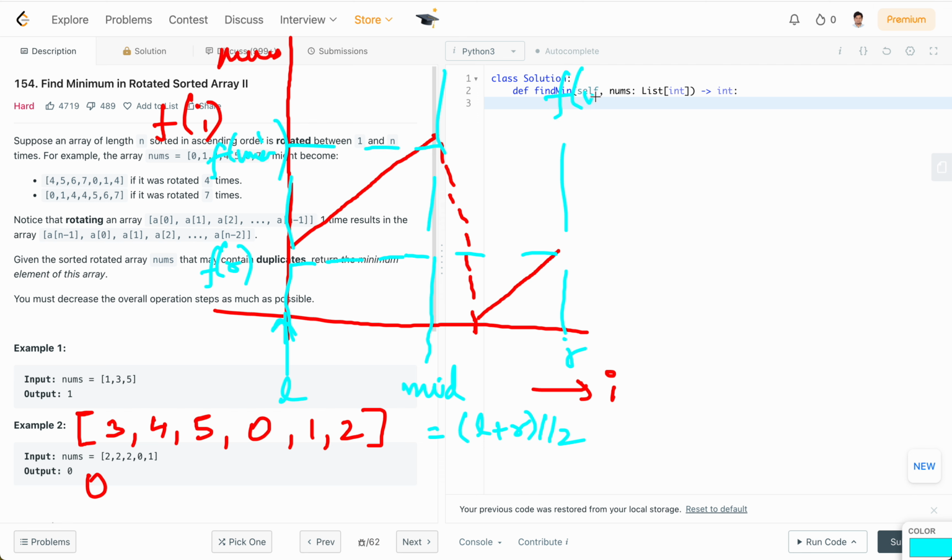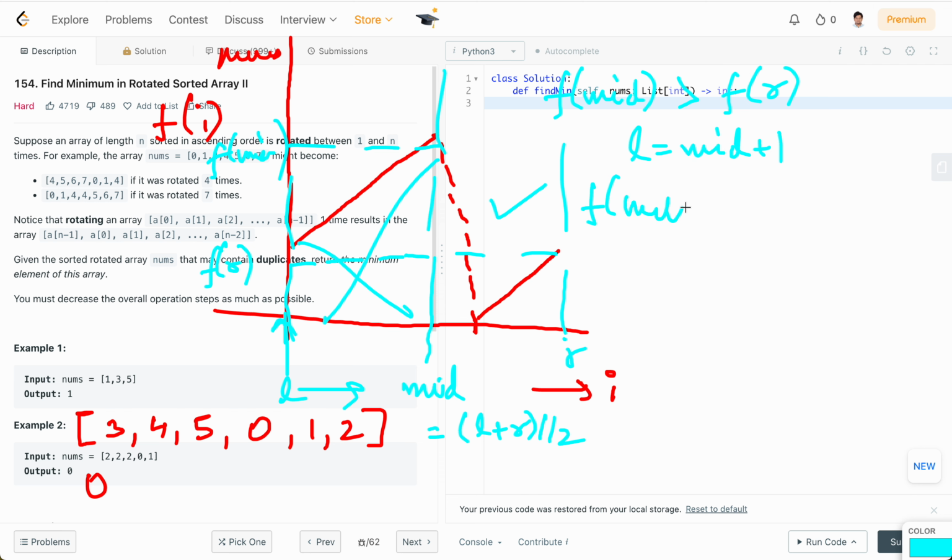In this case we are looking for the minimum, so we look from the right. If the mid value is greater than the right value, then I'm definite that the minimum lies in the right region. So I will discard the left region and update the left pointer to mid plus 1.